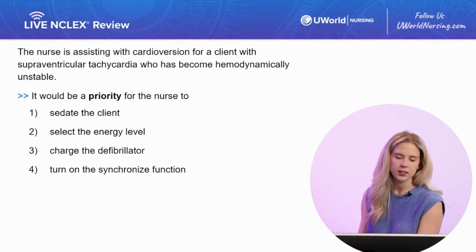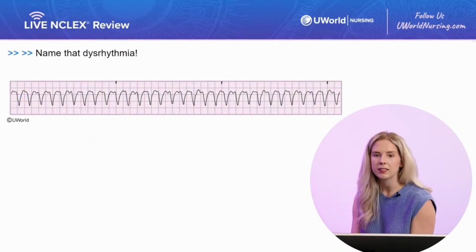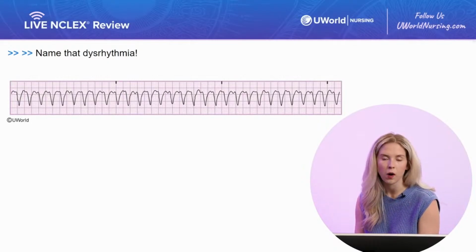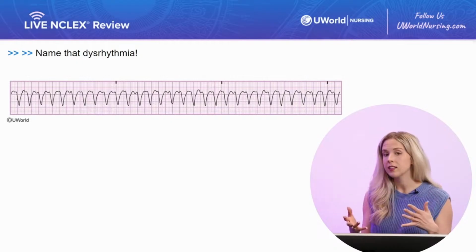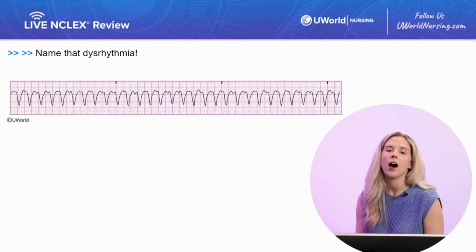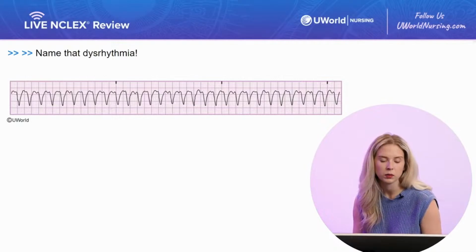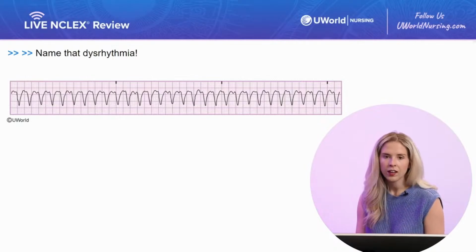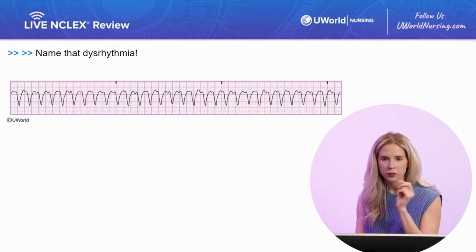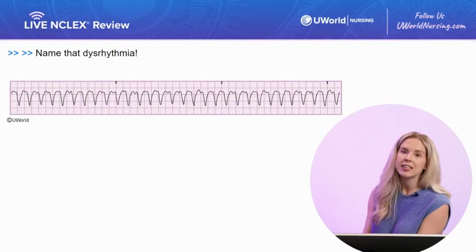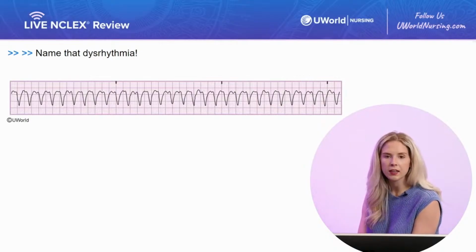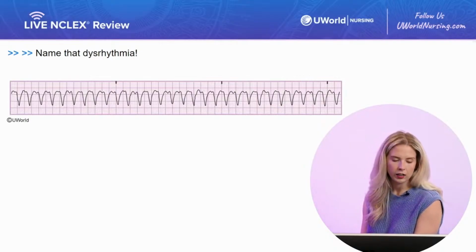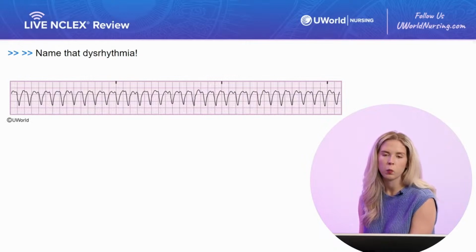Alrighty, and question number 2. Here we simply have a strip, and I want you all to take a look. Maybe you need to count the QRSs, maybe you need to look for your P waves, and tell me what dysrhythmia you believe this is. I'll give you a little bit of time. I know it's hard to count all those little boxes, but again, we are showing you guys 10-second strips. So let us know what you believe this to be. I believe we use the same strip in one of our slides today, so hopefully it looks a little familiar to you all.